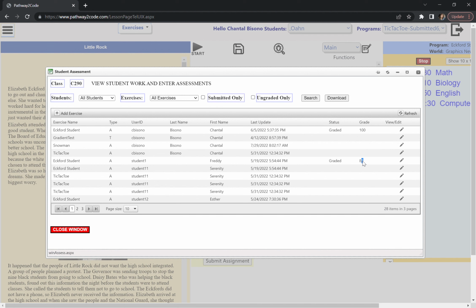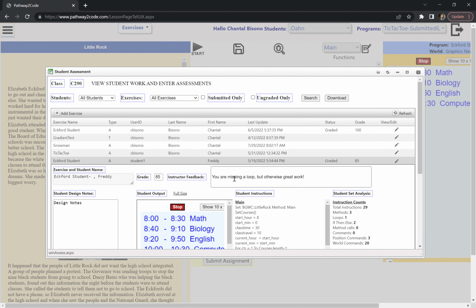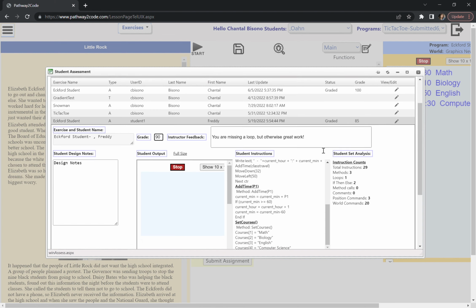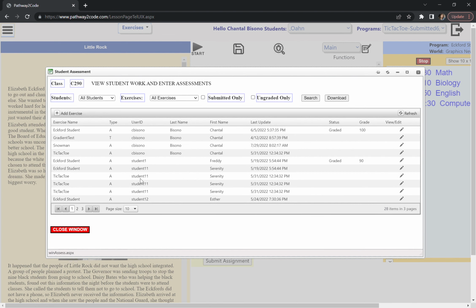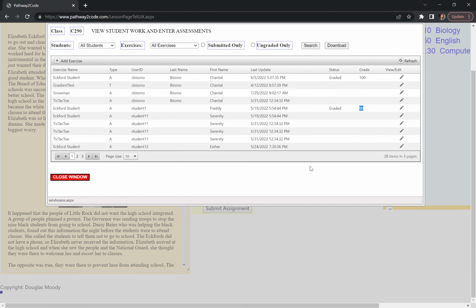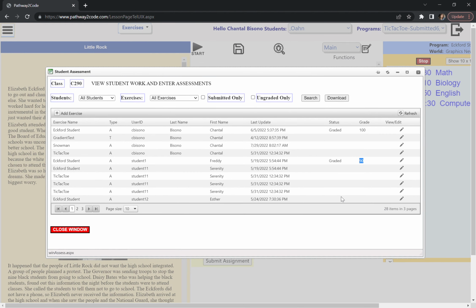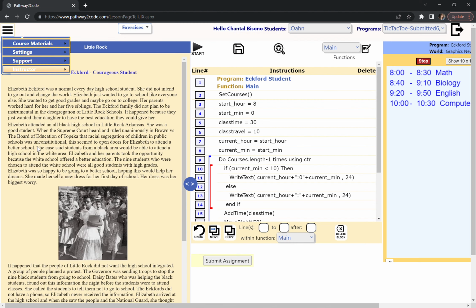It will now say graded, and he has a grade of 85. And the amazing thing is that if I wanted to go in and change his grade because I made a mistake, I can go ahead and do so. Maybe Freddie says, oh, well, I didn't necessarily get a chance to do it, or I wasn't instructed to, or something like that. If you might have made a mistake as the instructor, you can go ahead and change that to a 90. You can make that lower, higher, and you're going to notice that it is updated in the system. So again, this is amazing because you can just scroll down this list and really just grade everyone's work, and you can access it all in one place.